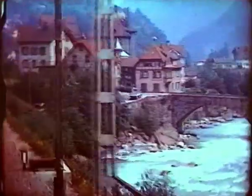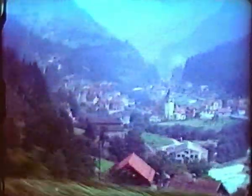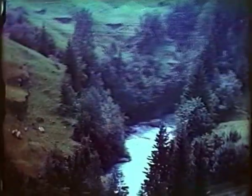Above Gurtnellen, the valley rises sharply. To keep up, the railway has to turn a sideways somersault, climbing continuously in our first spiral tunnel. And looking back, we have a short glimpse of our line below the tunnel. This, the Pfaffensprung Reservoir, supplies the turbines at Amsteg, which power the trains on the north ramp.